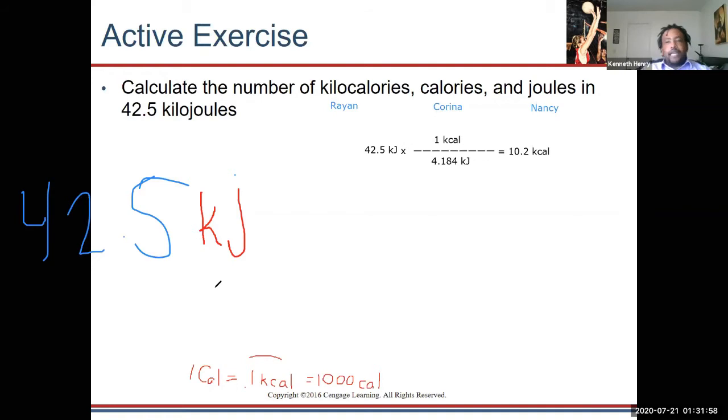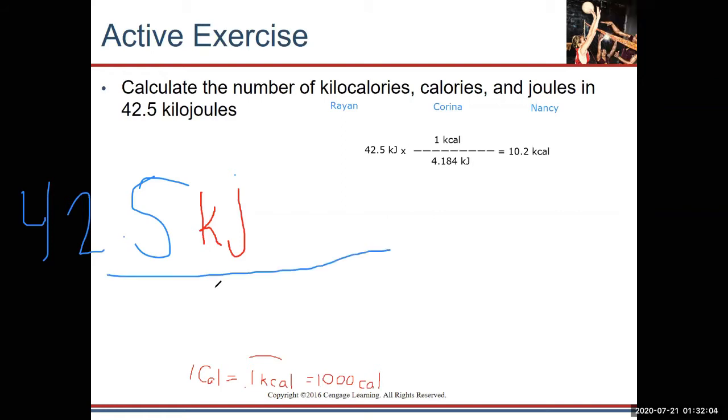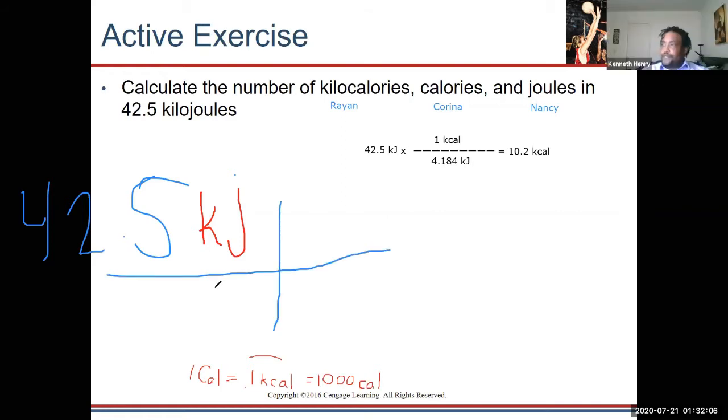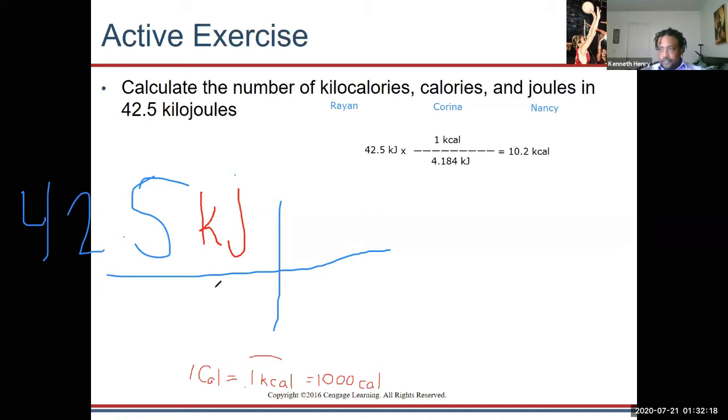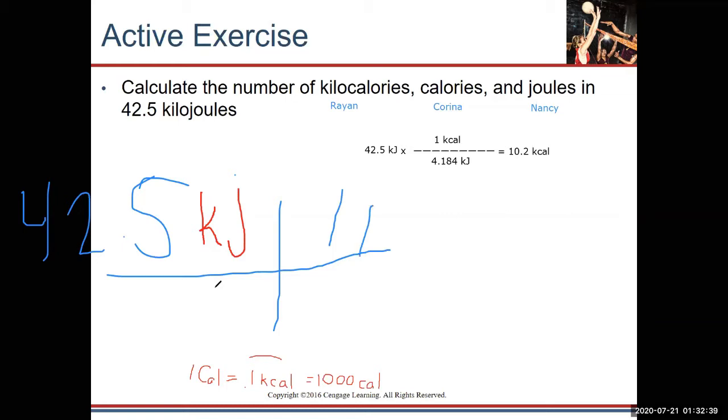So I always like drawing my lines so that I know what I want to try to get rid of. So we have kilojoules. How can we get to calories? Can we steal anything from Ryan? It would be the same thing, right? Yeah. Only thing is it's calories. Exactly. We start off with that, but you have one more step than he does, because you want calories and he has kilocalories. So then you're going to have to go from kilocalories to calories. So let's go ahead and follow Ryan's lead.